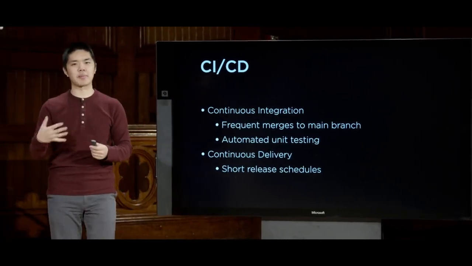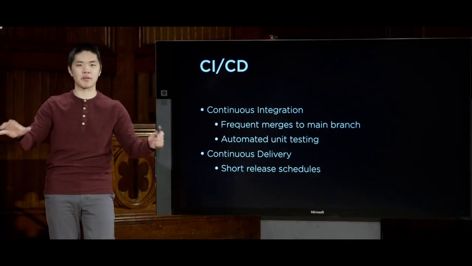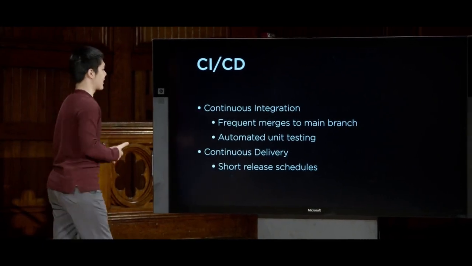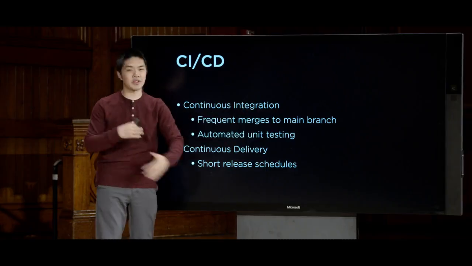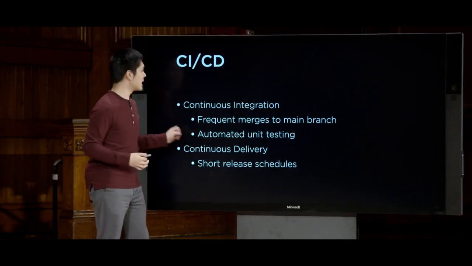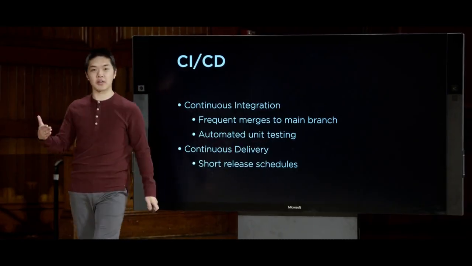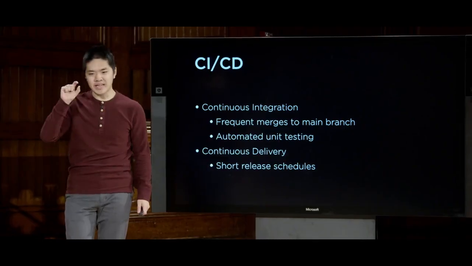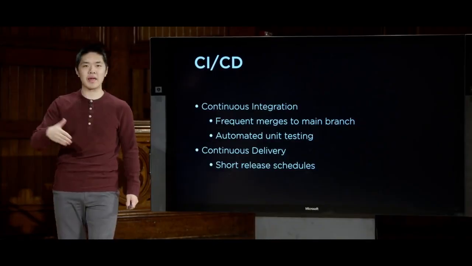But very frequently, all of these changes are merged back together into the same branch to make sure that these incremental changes can be happening such that it's less likely that there's two really divergent paths that the program has gone under. And as a result, it's much more difficult to merge those two paths back together. In addition to frequently merging to some main branch, another key idea of continuous integration is this idea of automated unit testing, where unit testing, again, refers to this idea of, on our program, we run a big series of tests that verify each little part of our program to make sure that the web application behaves the way it is supposed to.